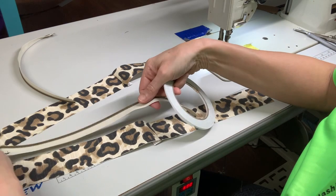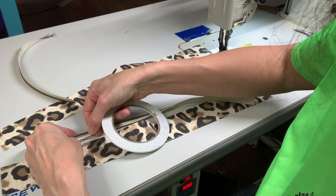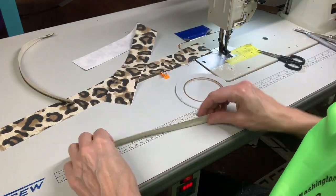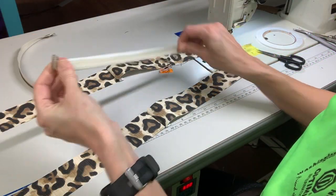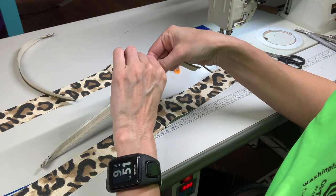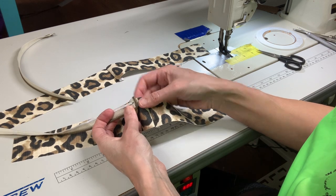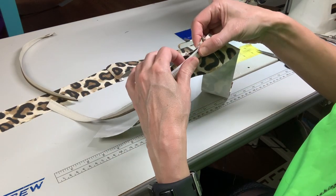And of course, you don't want to put this the whole way. You're just going to put this about the length of your zipper facing pieces here, or your zipper plackets. So I'm just going to put this on the very edge. So now I'm going to peel off one side. You're going to put the zipper teeth here that are at this right angle about a quarter of an inch away from the seam, and you're just going to line up your edges.